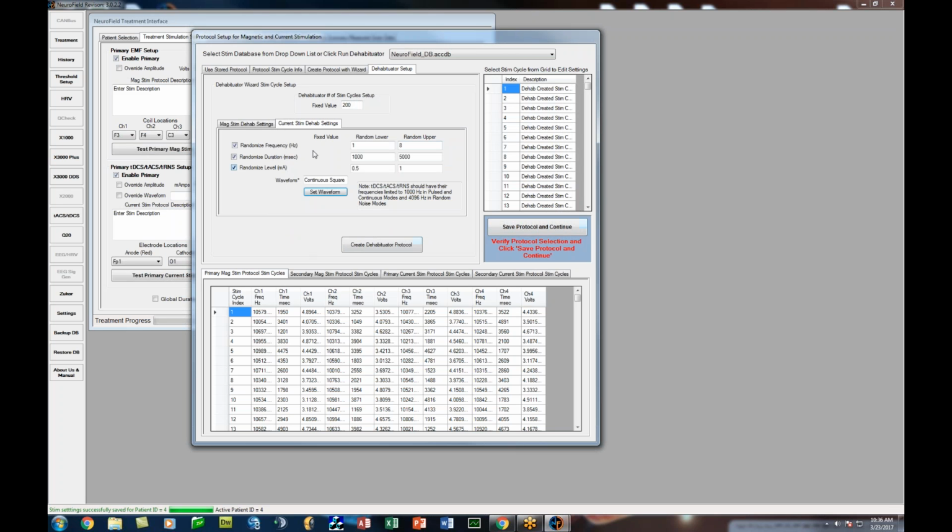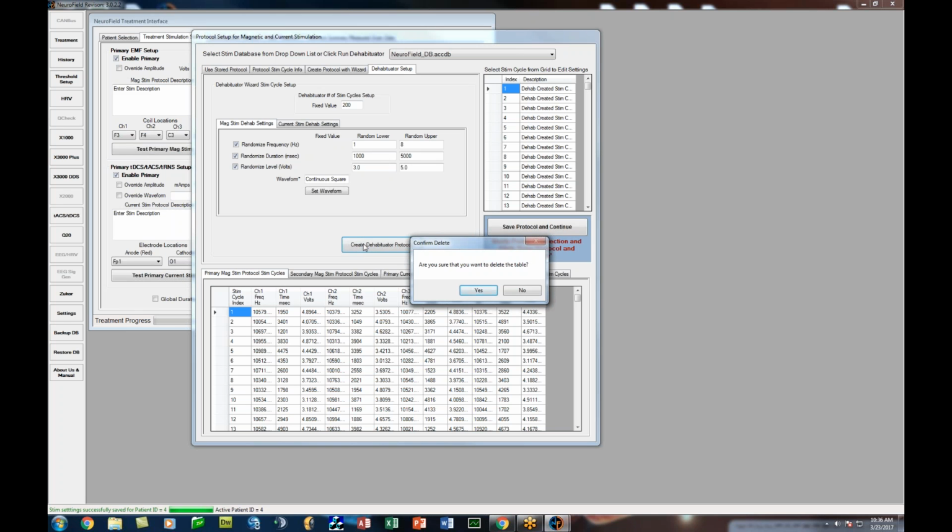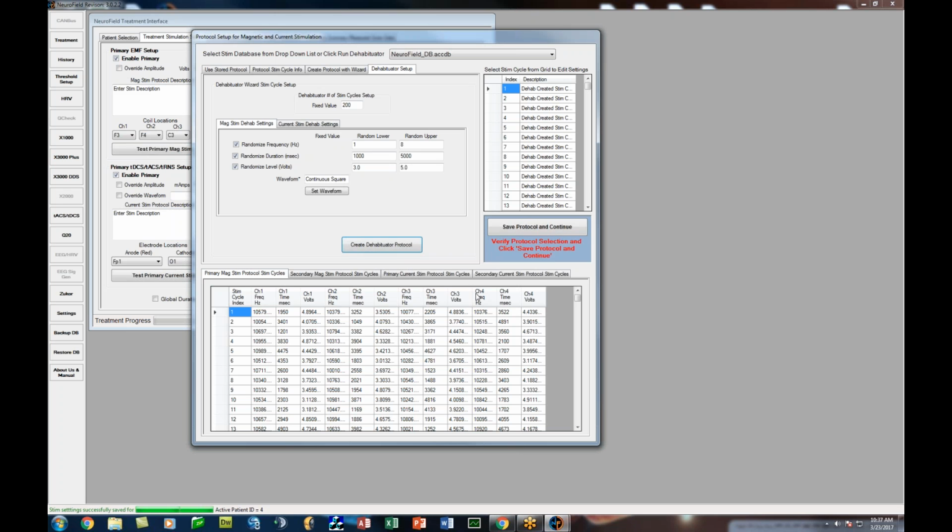So there's different things you can try. Once you set it up to the parameters that you want, you simply click on Save, Create Dehabituator Protocol. Now it's going to ask you, do you want to delete the table? You say yes. And then what it does is it will delete the table, and then it will write your 200 cycles for you.